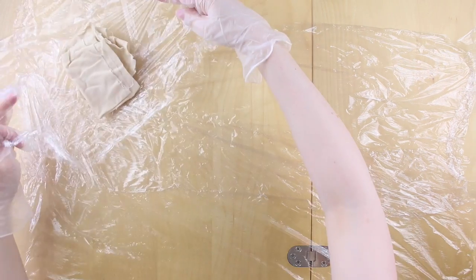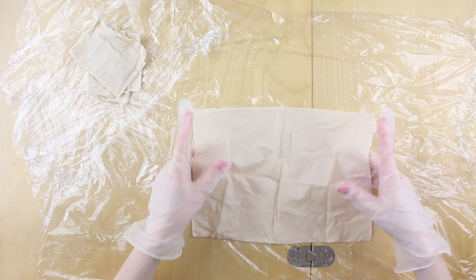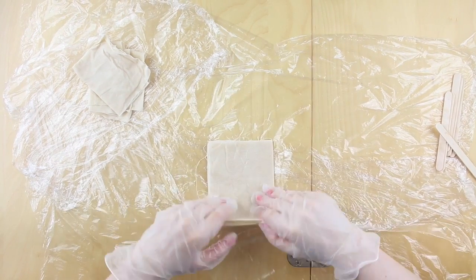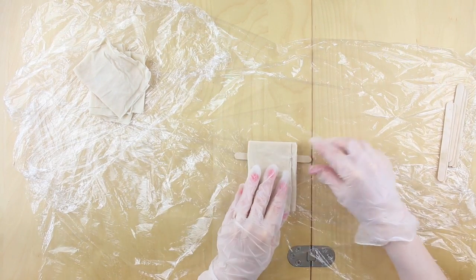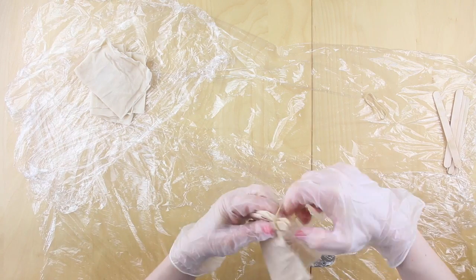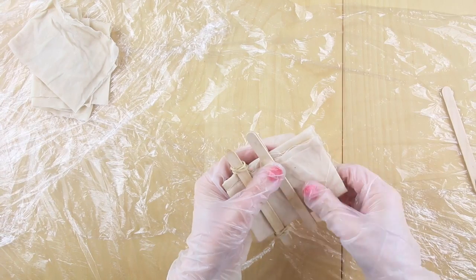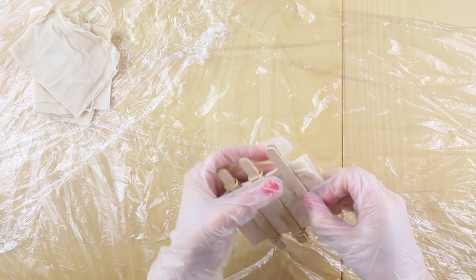Keep your gloves on while you're working with the fabric and dyeing, just to protect your hands. We're going to try different binding techniques on each piece of fabric. With this first one, flatten it out, fold it in half, fold it over again, and fold it once more. Then with your lollipop sticks, place one behind the fabric near the top and another one in front, and use an elastic band to bind the two lollipop sticks together. Do this on both sides, then repeat twice more — one in the middle and one at the end. Wherever the lollipop sticks are bound tightly to the fabric, those patches will remain white when you dye it.